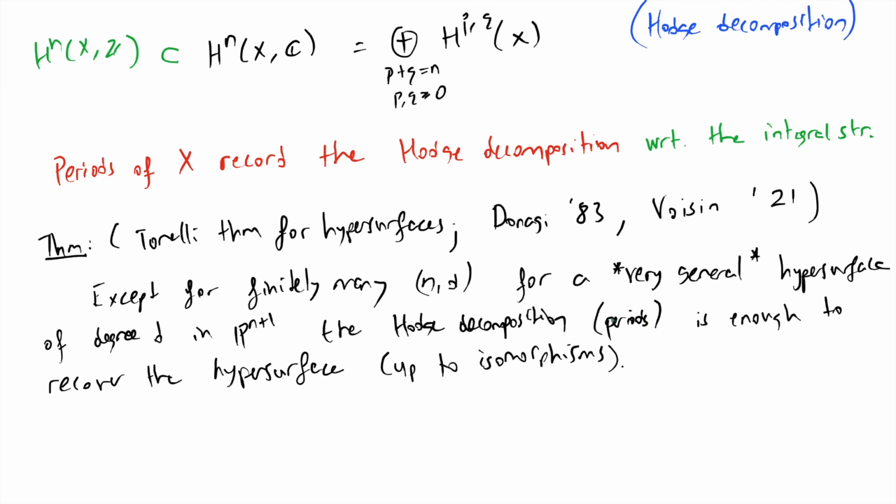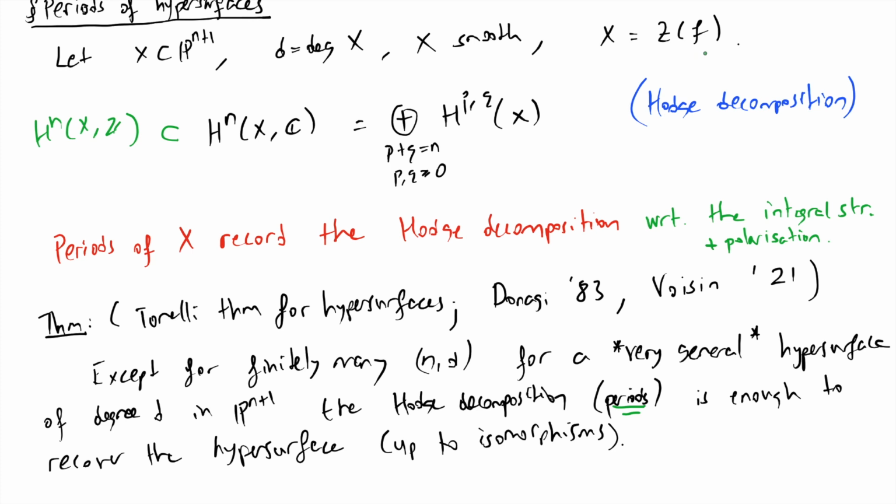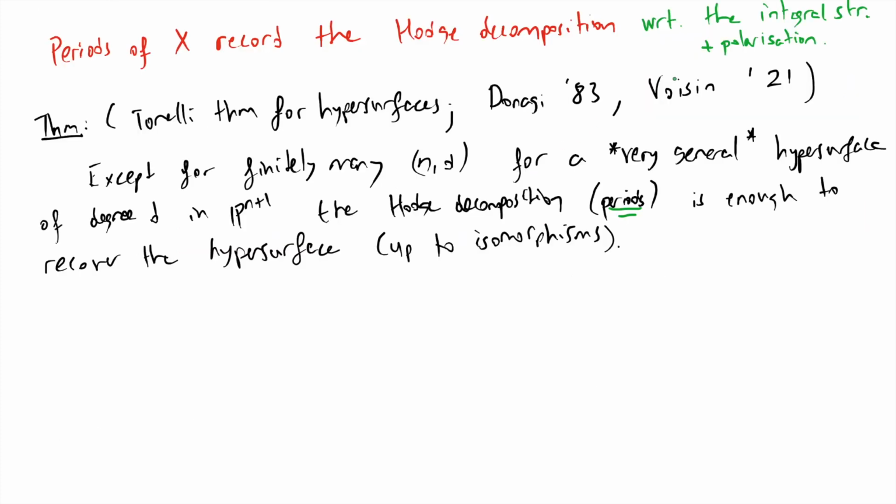So one thing I hid here in the word Hodge decomposition and periods is that there is an intersection product here, and this is called polarization. I'm ignoring this thing because it's a discrete invariant, so it doesn't deform with x, for example, it stays fixed. So we can just ignore this issue. What's delicate here are the periods. So essentially those periods determine the hypersurface, or to look at it in another way, there's a transcendental way of defining x. Well, if you want to read the latest version and the proper statement, you can look at Voisin's paper, which I'll be citing below.